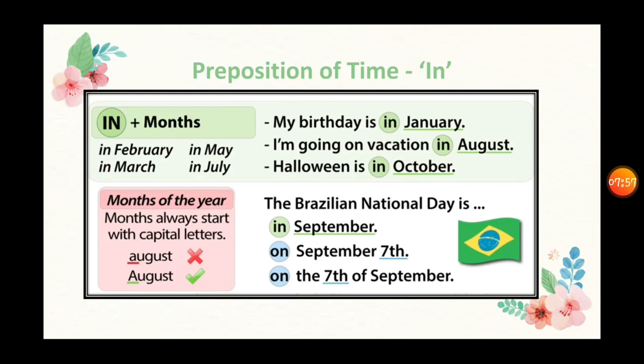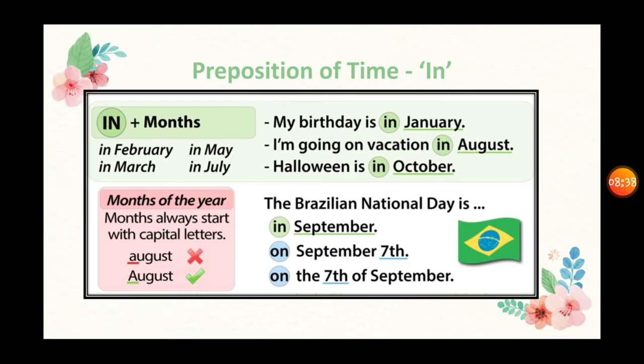But on September 7th, on the 7th of September, why is there no "in" here? Why "on"? Because here it shows the exact date. Before any date, we use "on", not "in". Though you can see that in "on September 7th" the month's name is in the first position, it's still a date. So you are not allowed to use "in" here. You have to use "on" because it's not separately or specifically the month's name. It's the date. That's why.